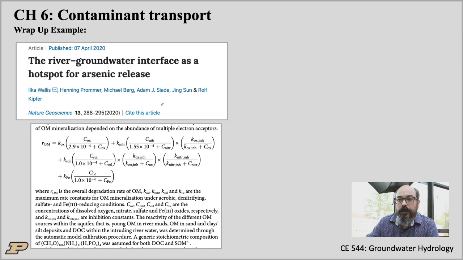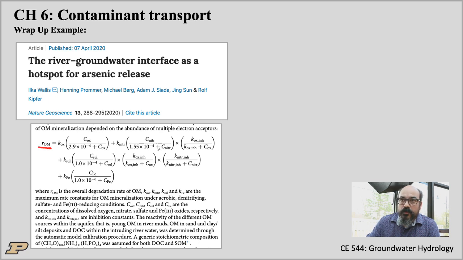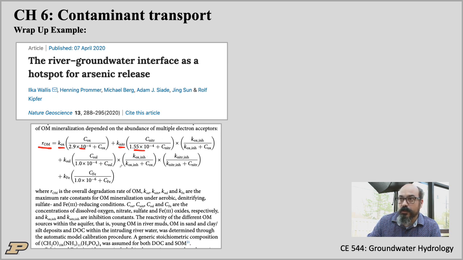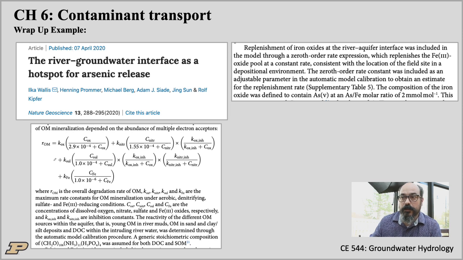The point is that this is a pretty advanced and recent 2020 paper — current issues, basically. If you read it, you could actually understand all the modeling by now. Look at this overall degradation rate of organic matter — OM is organic matter. You recognize all those things are just stacking of monokinetics: we have a maximum rate times your K_s for C_ox, your K_s for nitrification, and so forth. Now we have a whole suite of oxygen, nitrate, sulfur, and iron — this is the cascade of redox processes we've seen before, just including more of them.